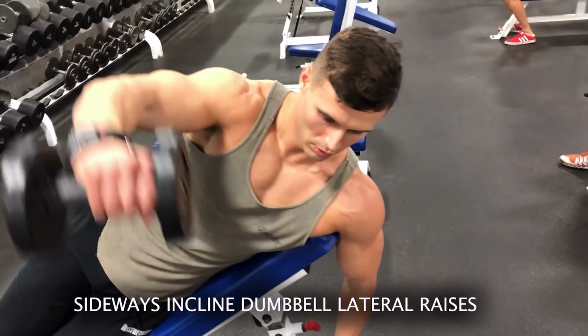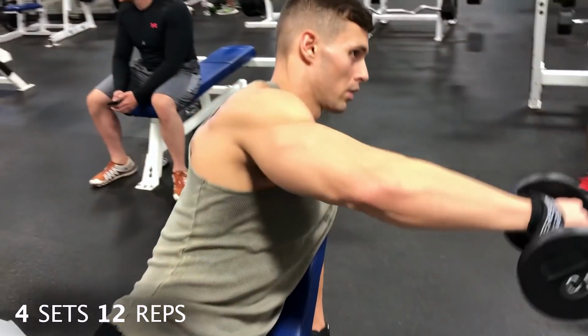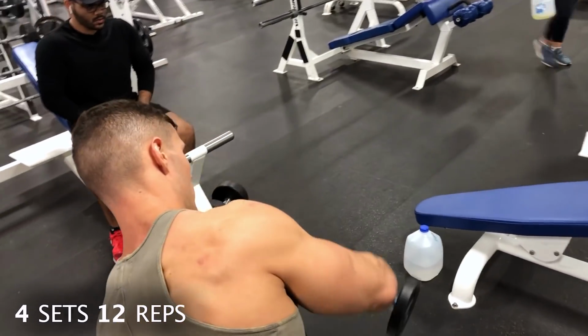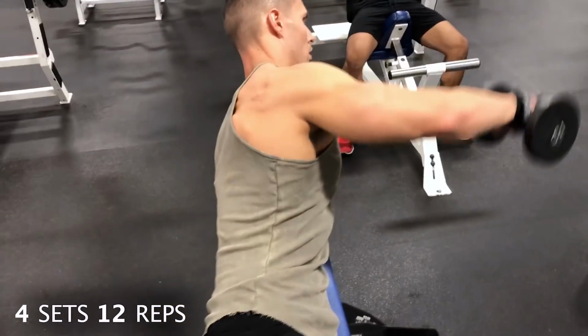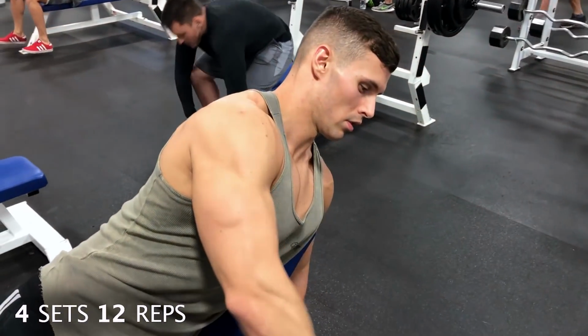Next, we have sideways incline dumbbell lateral raises. Now, we want to start this exercise slow. We want to make it harder, not easier. So as soon as you have the dumbbell in the bottom of the exercise, start very slow and work your way up. And you want to stop at the top right before the tension leaves the shoulders. And we're doing 4 sets of 12. You don't need heavy weight for this. I think I'm only using like 10 pounds.